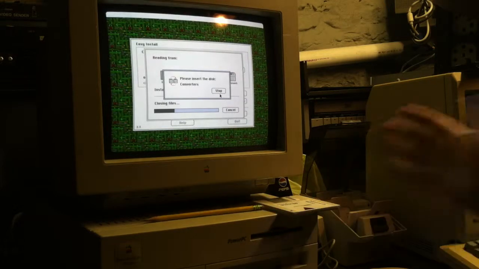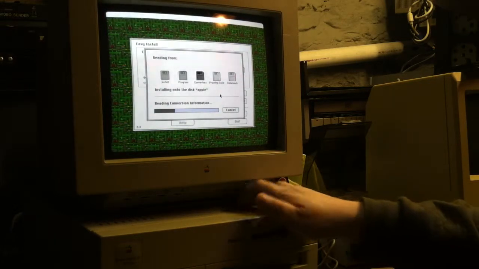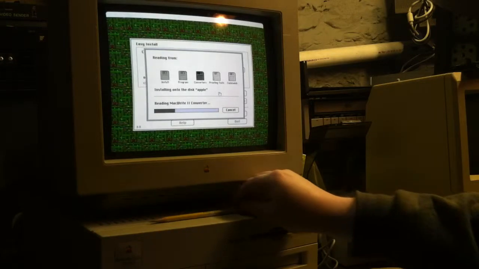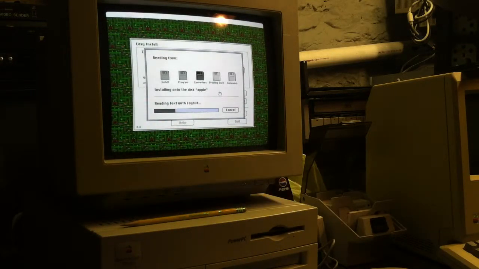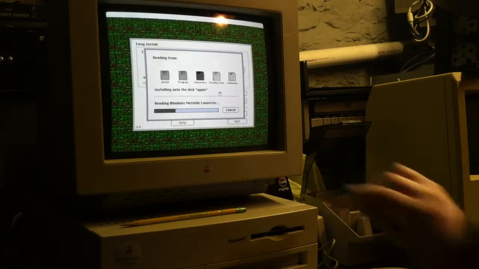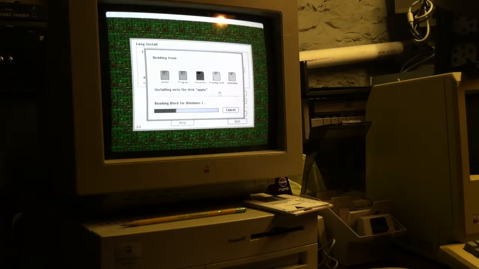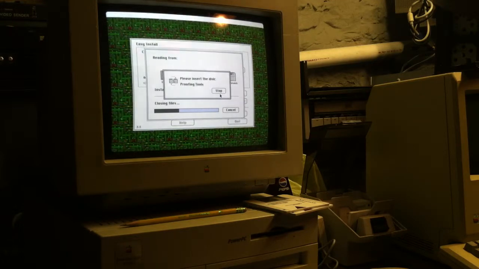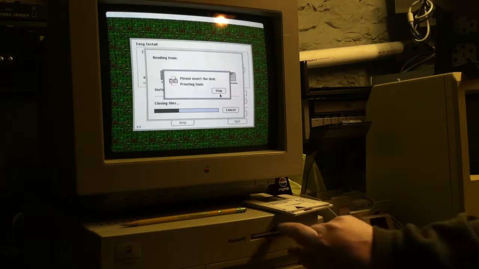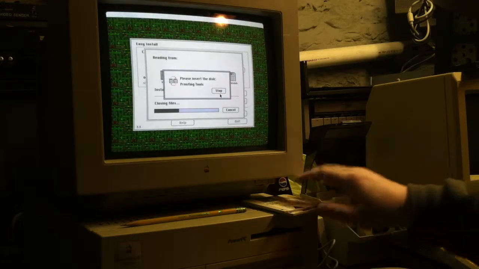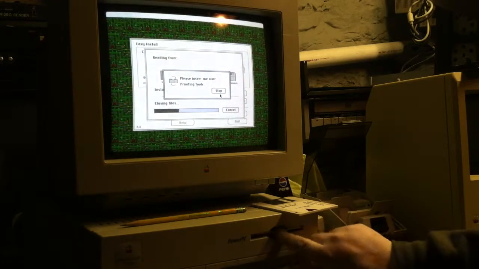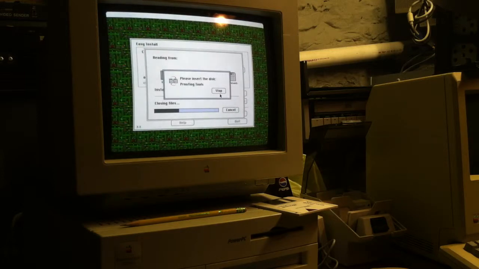Disks are not in the right order because they're not labeled. Way to go, Microsoft, with that. They're not labeled disks, they just have names, which is classic Apple style. You wouldn't want to just call them discs 1 through 5. No, that'd be too easy. You got to give them names, and then let those names be the only thing on the disc. Don't also have like disc 1. No, just the name. That'll be sufficient. Nobody will be bothered or confused or inconvenienced by that.